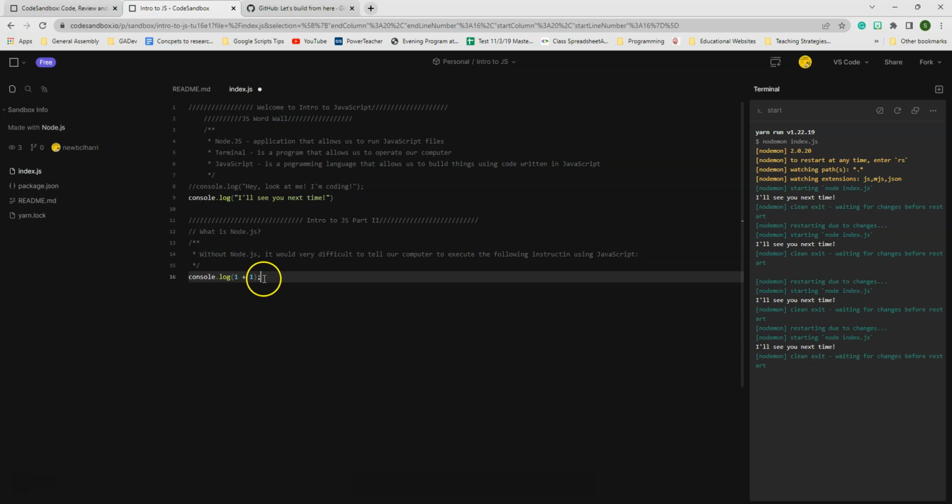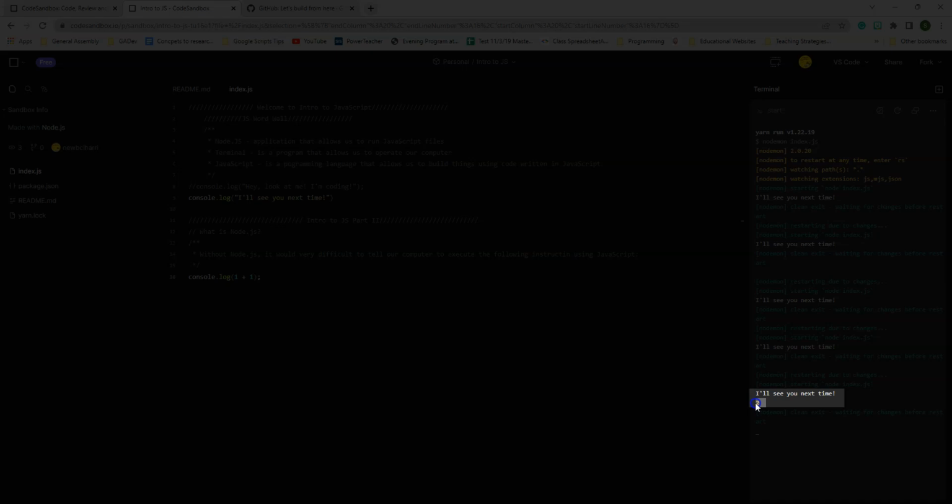So after we run our program, Node.js in the background will print the result of this expression, or it'll display the answer. So let's come to our terminal here, and you will notice that you see the output.